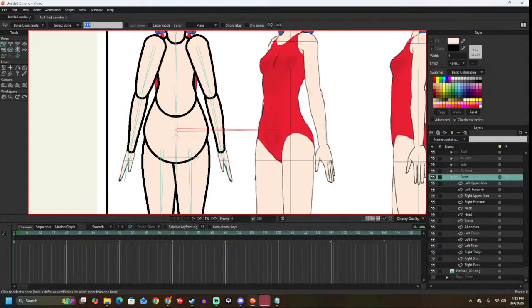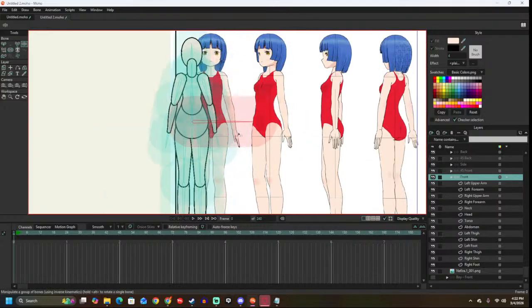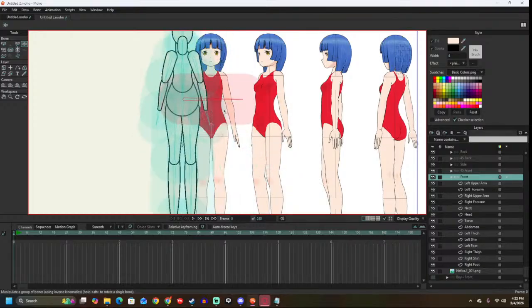And where is it? There we go. Right. And to make sure this thing works on this and this, you want to highlight these, and we're basically gonna make this the parent bone. So when we move this one, the whole body will move. And boom. So now, if we move this bone, it moves the entire body.